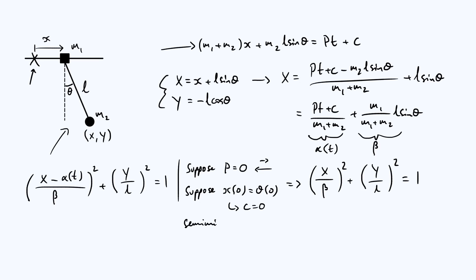And then you can directly read off the semi-major and semi-minor axes of the resulting ellipse. So let's write those down. The semi-minor axis is going to be this beta, which was defined as m1 L over m1 plus m2. Let's write that down. So m1 over m1 plus m2 times L. How do we know that's the semi-minor axis rather than the semi-major axis? Well, let me just write down semi-major axis and then I'll explain why. It's because if you look at the y term, it's y over L squared. So the length scale associated with the y direction is just L. That doesn't depend on the masses. That's just L. And if you think about it purely algebraically, the ratio m1 over m1 plus m2, if m1 and m2 are both positive, it's always going to be less than 1. Therefore, this quantity is always less than this quantity. And so it is the axis in the x direction, which is the minor axis.